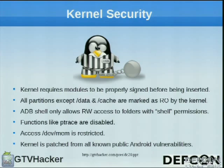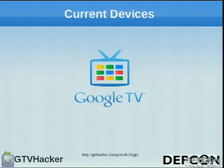They're pretty good about patching everything, and they're pretty quick once we release anything. So hopefully, if we release something here today, people can get on it before it gets patched in the next week or so, as we've seen. So basically, I'm going to pass this off to Amir, who's going to talk about the current devices that we've got.